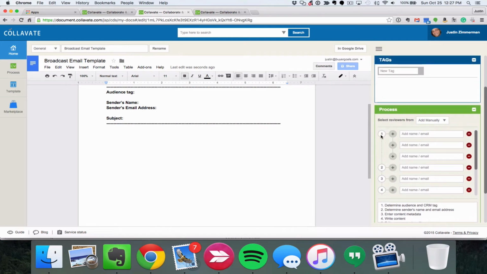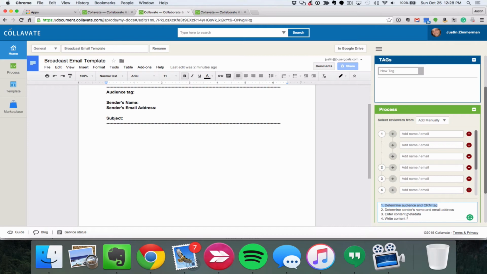And we see here, starting off with number 1, we have number 1 with 3 different slots. You can have 3 different people who can be assigned to approve the first step in the process. It could require just one person or the requirement of all 3. But what we did here is step 1 a lot of times is determining the audience, who we're writing for, and what's the tag that we're creating behind that. That's usually a preliminary step in creating the campaign.